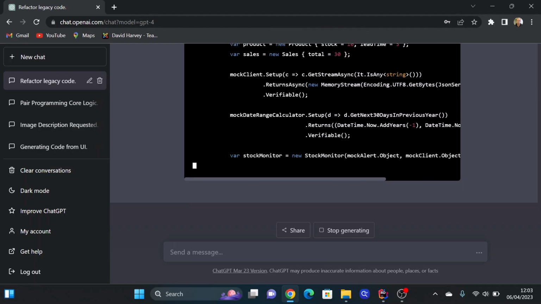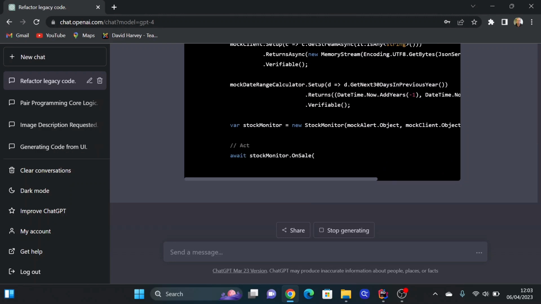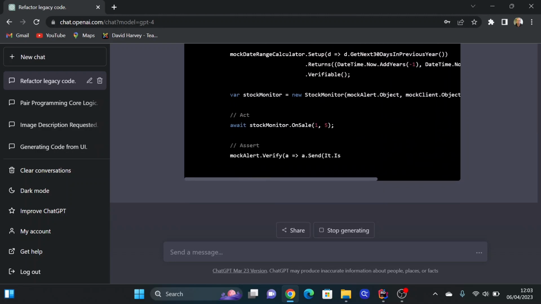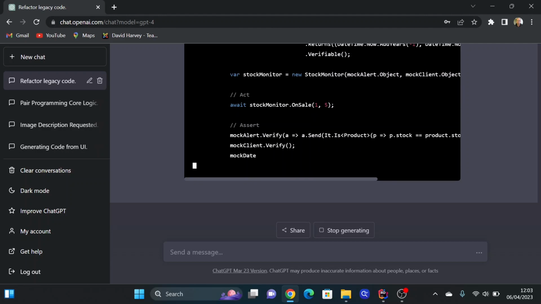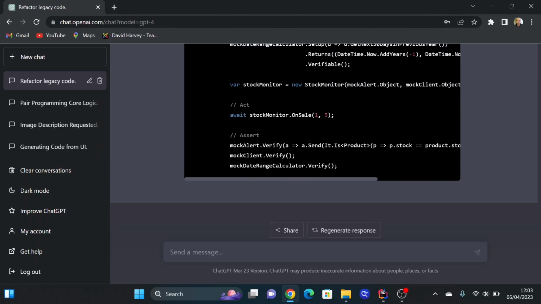Now it's getting complicated. And what mocking framework is it using here? Right.